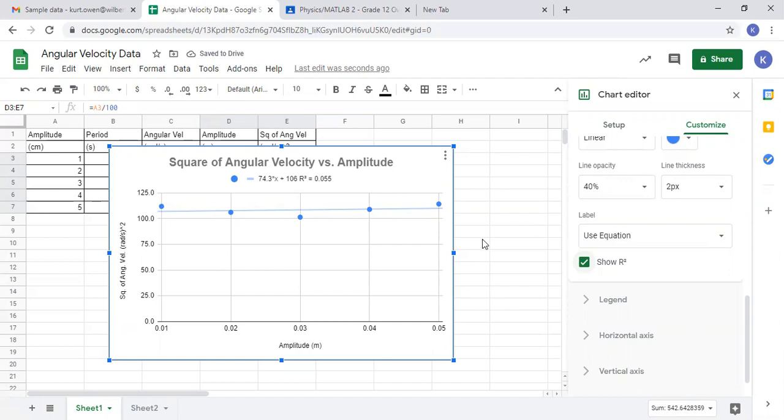All right. So what we can see in this data is actually not very linear compared to what we've seen before. 0.055 is a very low linear correlation because the data is kind of going up and down. And it's because it is a fairly constant relationship. It's neither trending upward or downward. As the amplitude grows, the square of the angular velocity pretty much just stays the same. So it's not dependent upon the amplitude. So you have a very, very low linear correlation.